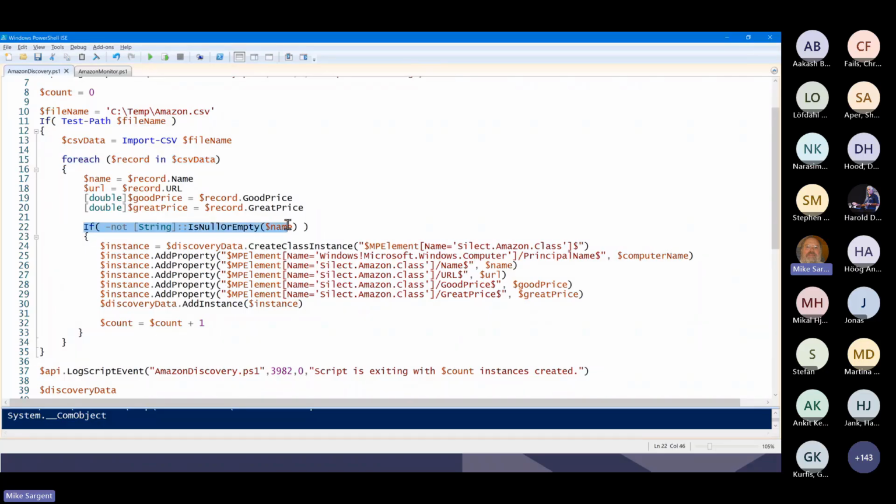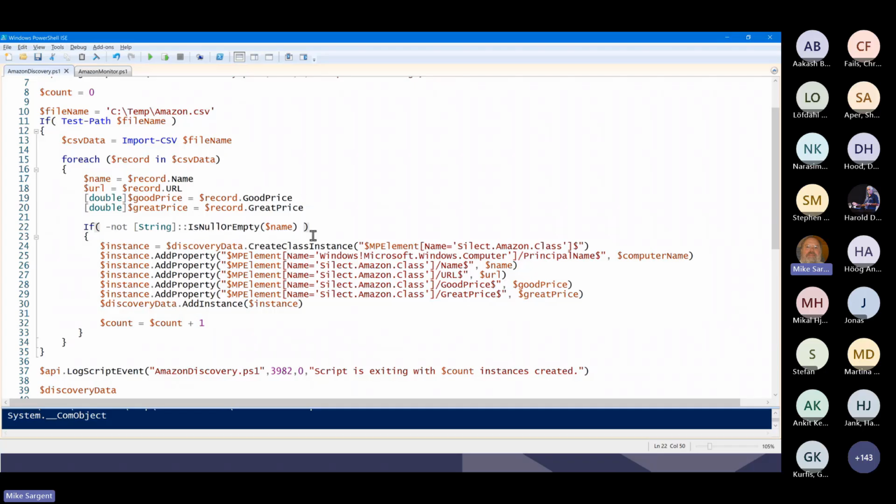This expression here is just a programmer's way of finding out if that name actually has some content, because if we had empty blank lines or something like that, we don't want to be generating bad data there. If we have the name, we presume we have everything else. A better, more robust solution would actually be checking URLs and good prices and great prices to make sure they're all there.